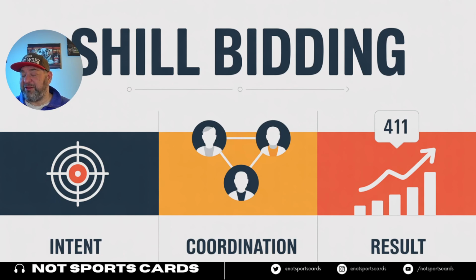Okay, so follow me for a second. If it were somebody I didn't know and I just wanted to buy the card as cheap as possible, I would put a snipe in. I would just say, okay, here's my max bid, and if I can buy it, I can buy it. The other thing is, I want the market to value this card, and I'm going to push the bid up. If I end up buying it, I end up buying it, right? But I don't think that's shilling, because my intent is to price the floor.